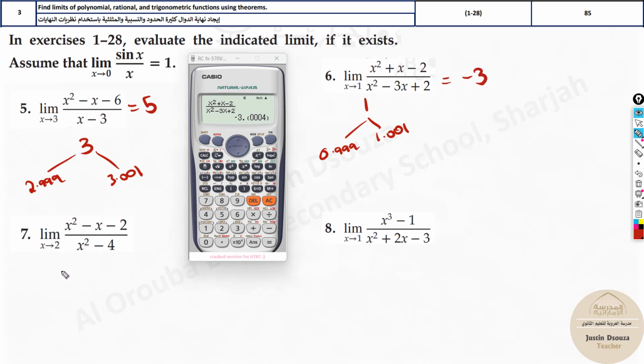Here again it's 2, so 2 would correspond to 1.999, that's the lower value, and 2.001. Now remember, when it is 0, it will be negative 0.001 and 0.001, which is positive. Only when it is 0, you get negative and positive, because it's in the middle, it's neutral, right? It's in the middle, left side, right side. But all the others, you will have 1.999 and 2.001, because only for 0 it will be 0.001, negative and positive.